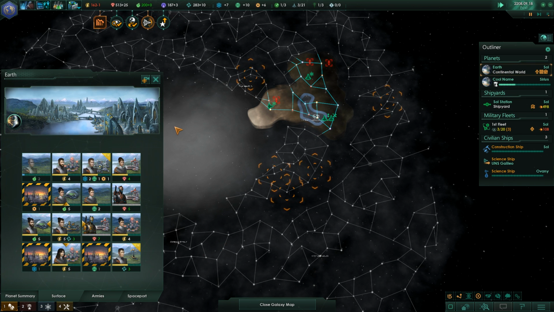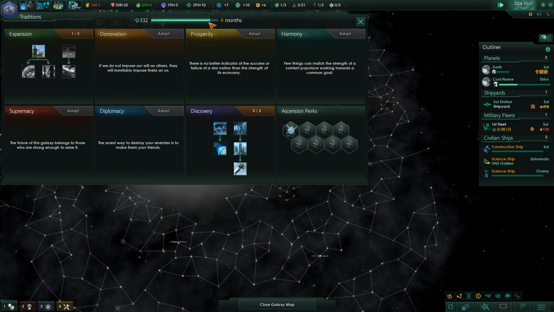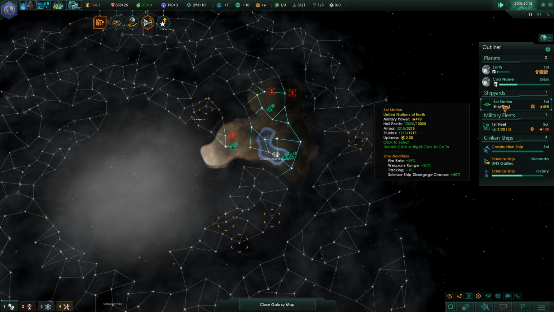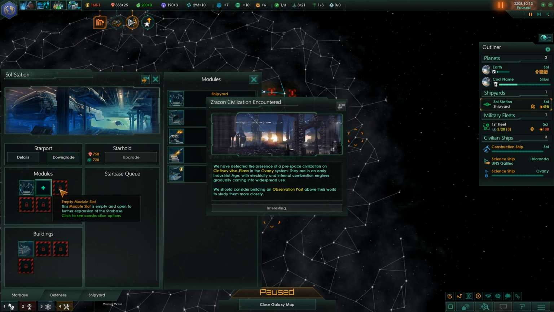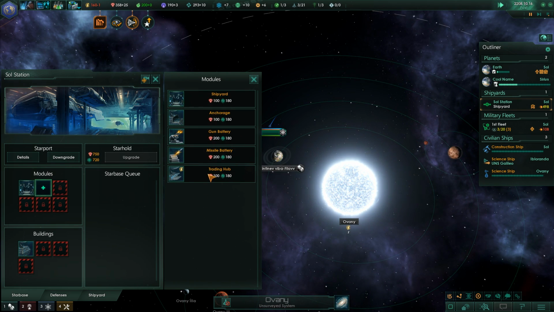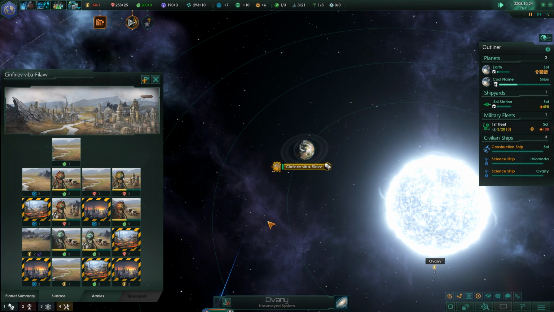In the meantime, we've got enough resources to do what we want. So let's upgrade our heritage buildings to get more unity. In 5 months, we'll be able to get the next update. And we can also take a look at Sol. And we found yet another species. Let's put a trading hub in Sol so we can get some more energy out of that.